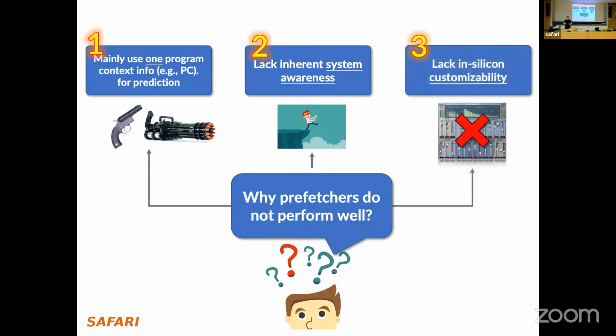And most current prefetchers lack customizability. Meaning even if I know what type of prefetching my workload may need, I cannot really go to the compiler and say, okay, this time prefetch more in this direction, this time prefetch more sort of that way. But Pythia tries to change that also, or does change that also.